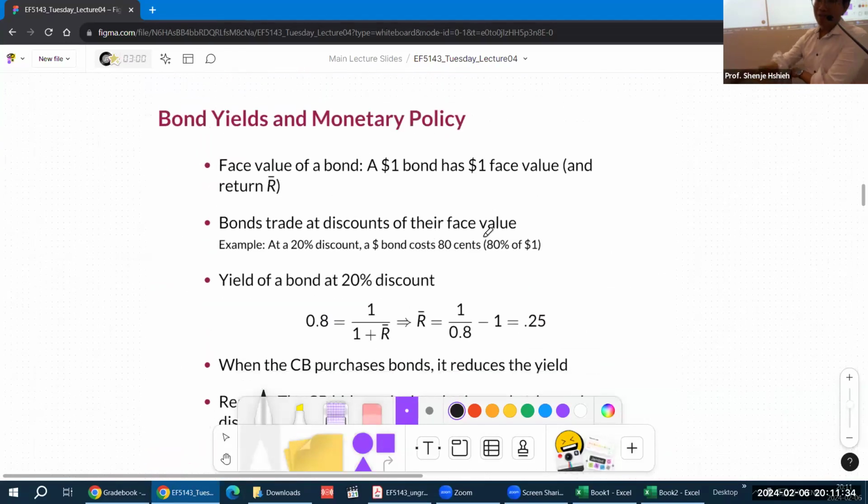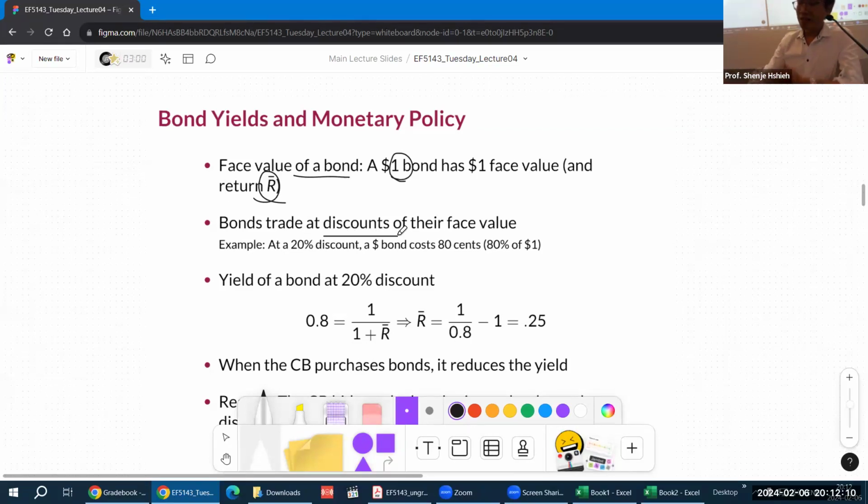So a bond has basically two characteristics, right? There's a coupon rate or a discount rate and a par value, or the loan amount. So if a bond has a face value of $1, it just means that if you were to sell this bond and someone buys it, it's as if the person is lending you $1, but you have to pay an interest or a coupon payment on it, right? So the simplest bond has zero coupon payments. They just pay a final return, a discount rate at the end of the period. So that's the simplest bond, okay?